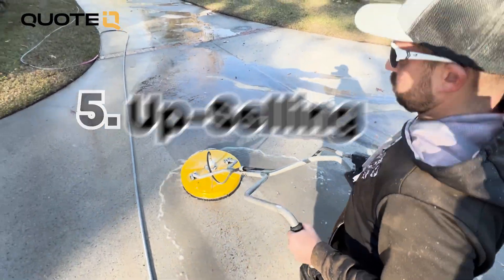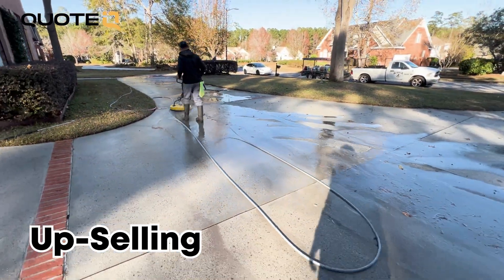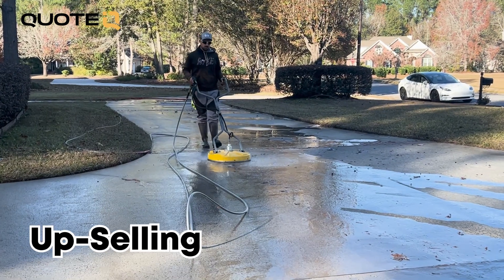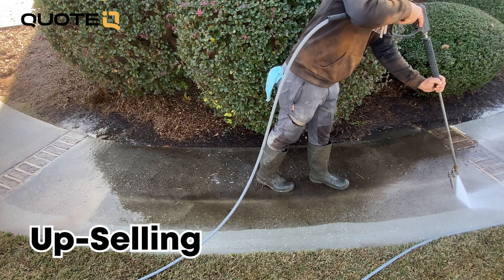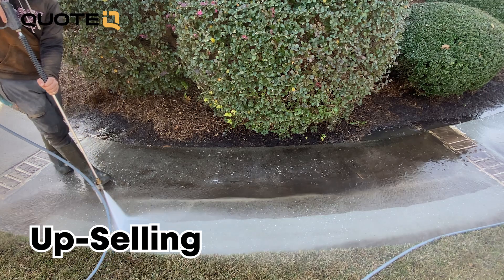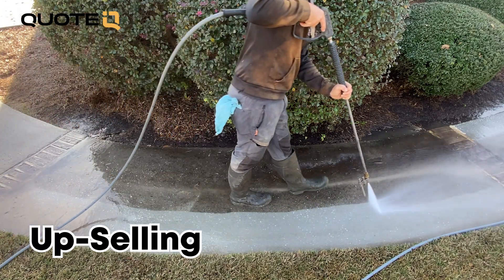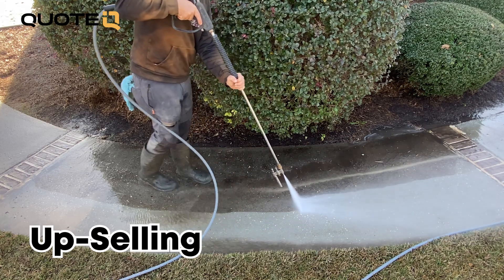Number five is upselling, and this is different from cross-selling. Upselling is when you sell more of what they have already bought. Using the McDonald's example, it's like when they ask if you want to supersize your drink or fries. Upselling for a pressure washing business is offering the customer additional services or premium options that enhance the value of what you're already doing. For example, say a customer is getting their house and driveway washed — your upselling opportunity is to offer a premium service upgrade like a mildew preventative treatment, sealing the concrete, a high-volume window rinse, or exterior window cleaning with a water-fed pole.